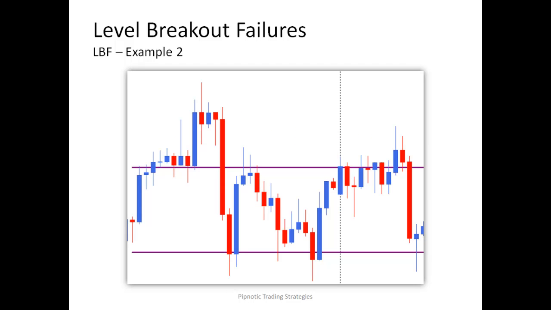Another example, we can see here that price moved up, began to close above these levels and then sat on this level for a long period of time, but then we can see this very strong rejection candle. We can see that the bulls really made an effort to go higher, but there was a strong rejection here. And then price bounced up. We have a bearish rejection candle here, and price finally shot lower here. And so this is kind of a breakout which failed, and price moved back into this range.